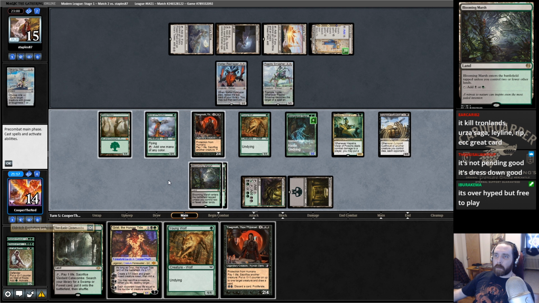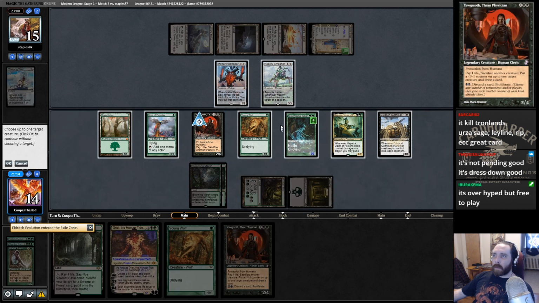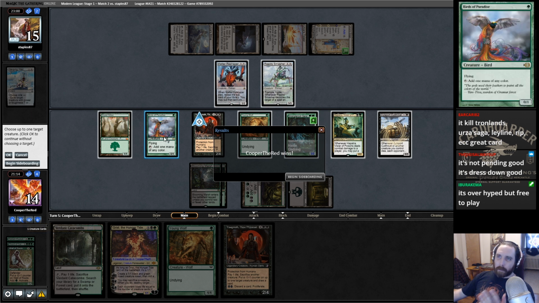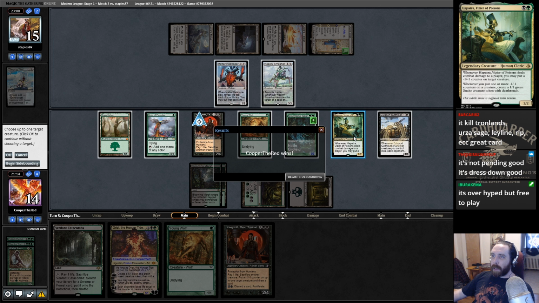Get Cutthroat. Target Smasher. I was going to target Smasher, sacrifice, whatever, like Bird, kill all their creatures, gain life, make snakes. It was going to be fun.